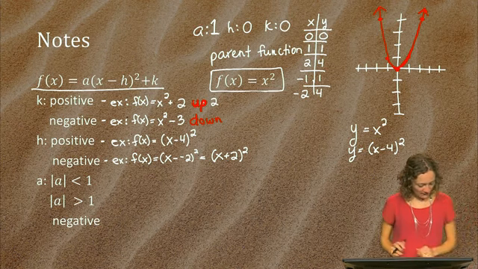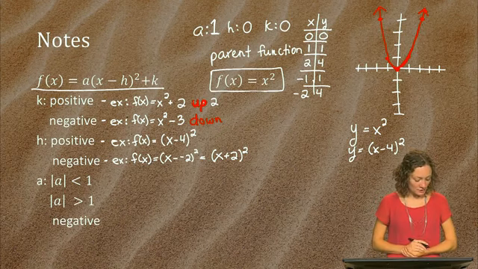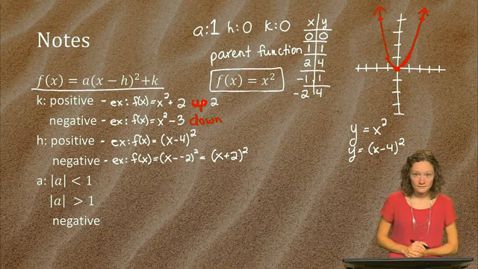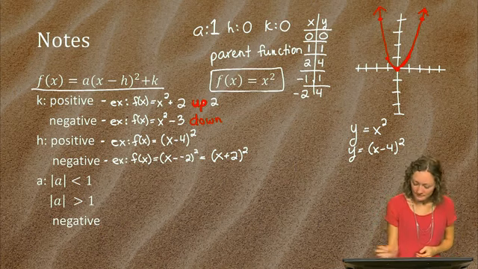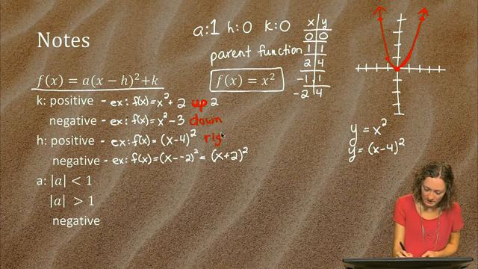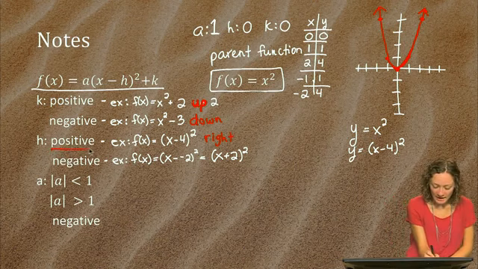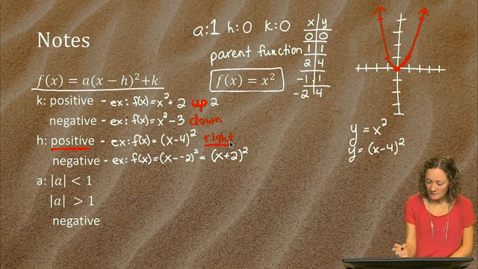And then when we look at the graph, we have our parent function and our new graph drawn in which direction? To the right. Let's add that as a note here. This causes it to move right. So a positive h value causes the graph to move to the right.